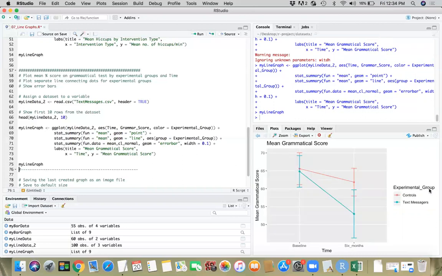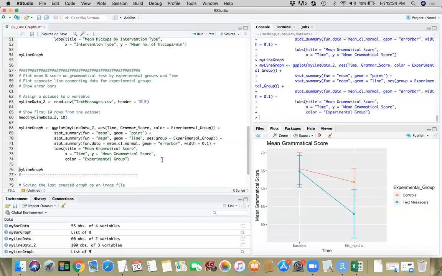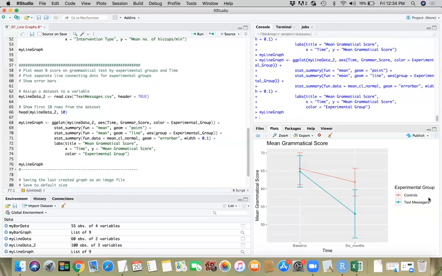Now this underscore, I want to get rid of it in the legend title there. So I would say here's color equals, let's say, experimental group. Okay, and that should do the trick. So this looks better now.